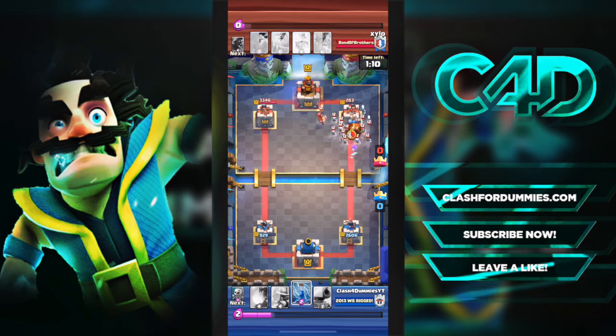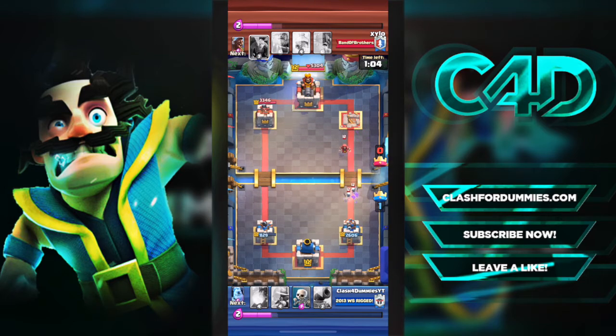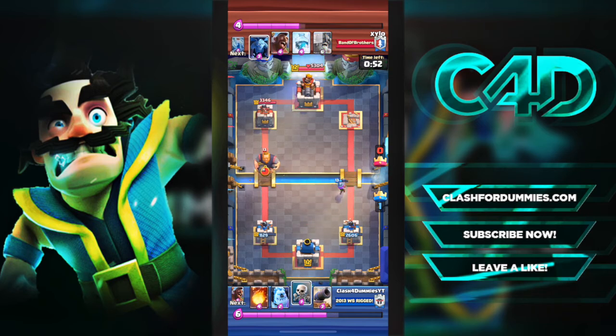Right here, we're gonna go in with the Hog plus the Ice Spirit, taking down the tower. So now I kind of got to focus on taking the second tower since I think that left tower is going to fall. Got to counter that Wizard, unfortunately, which means going into a severe elixir disadvantage. But with double elixir, we can pump it out and it won't be as bad.